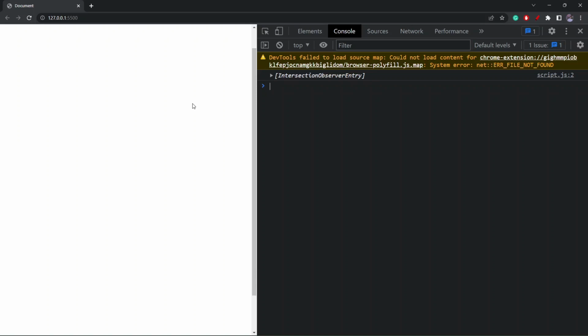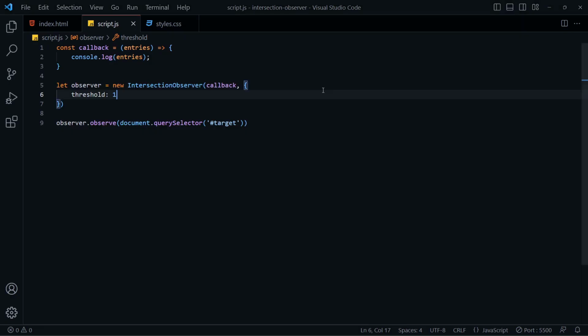When I try to scroll, you'll see that the intersection has already happened, but there is no new entry. This entry is what we get when the target element is registered inside the observer. There has been no new intersection entry, even though the target element is already part of the viewport. If I scroll further, you'll see that the callback has still not been fired. If I scroll all the way till the bottom of this page, then you'll see that the callback gets fired. So when you set the threshold to 1, it's only going to trigger the callback if the entire element is visible inside the container.